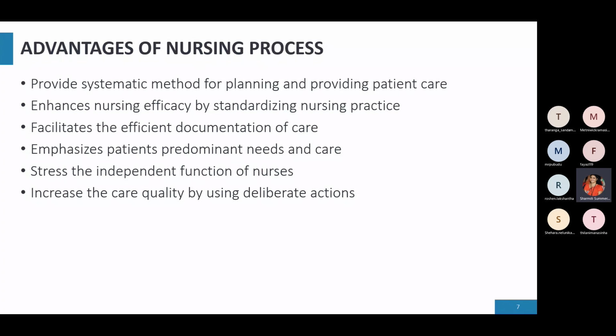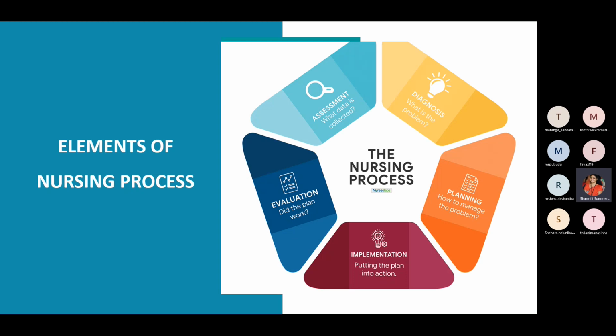And also it increases the care quality. The quality of the care also increases. So these are some of the advantages that we can gain by practicing writing the nursing care plan. These things we studied in the previous session. Today we'll see what the components are, what the elements of this nursing care plan are.